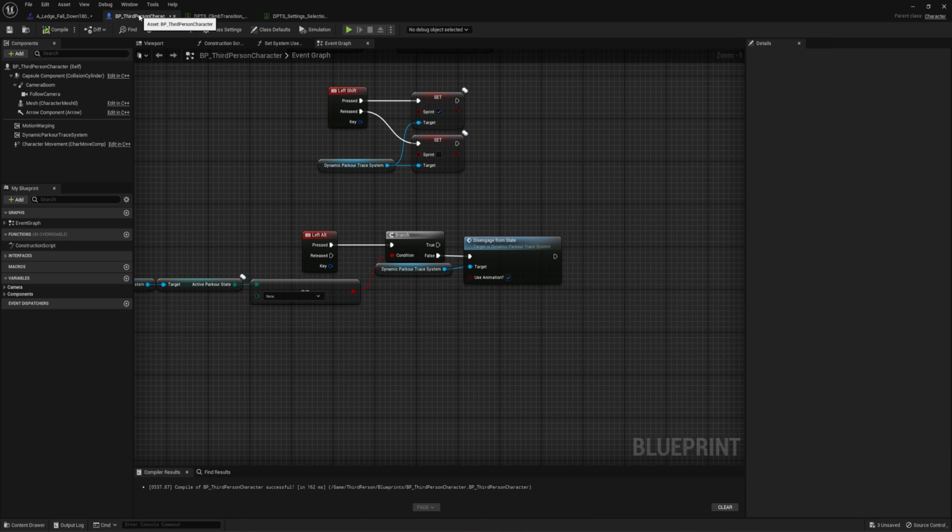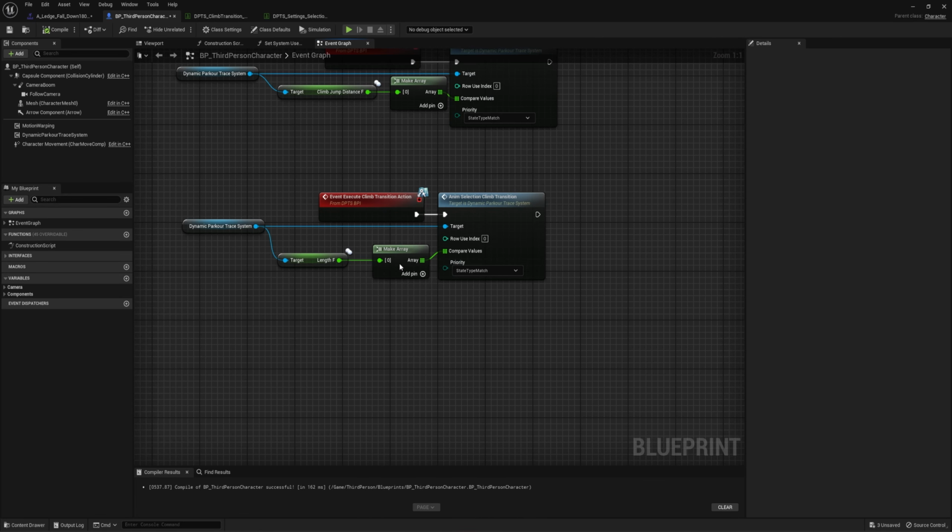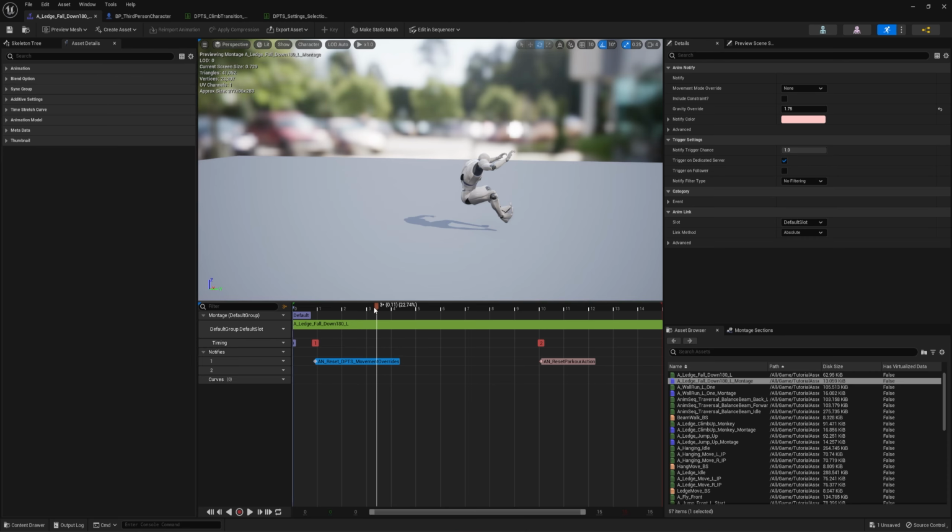And the other thing is, if we look in the BP third person character here, we've only set length here. So we could use another value if you wanted. 0 could be for length, but if we wanted to get some other arbitrary value, then we could get that, such as velocity or something. I'm just kind of spitballing. Realistically, I know velocity would probably be useless in this instance, but my point is that you can do whatever you want as far as the values go.